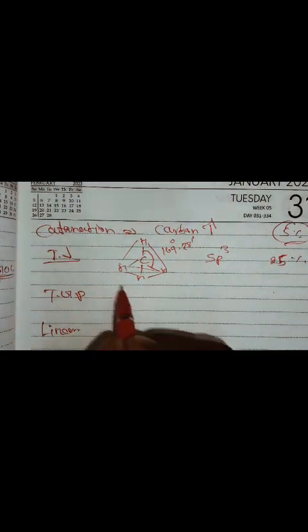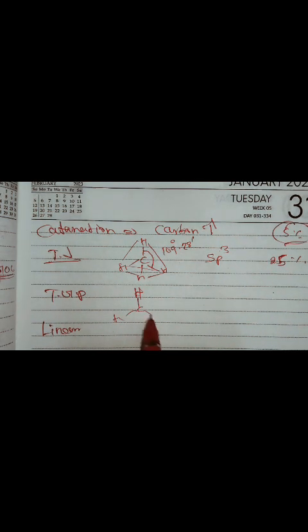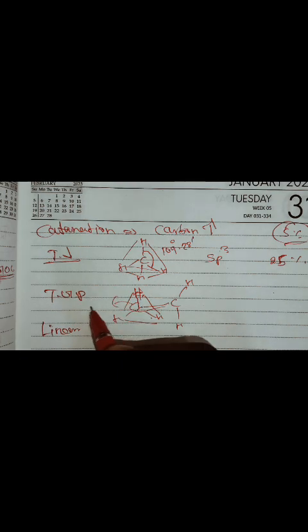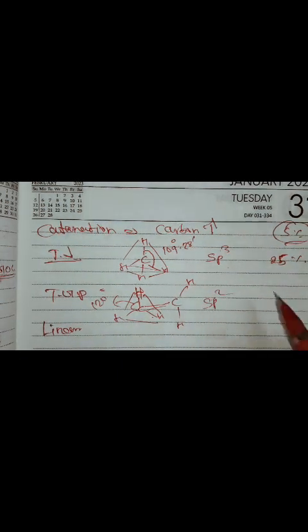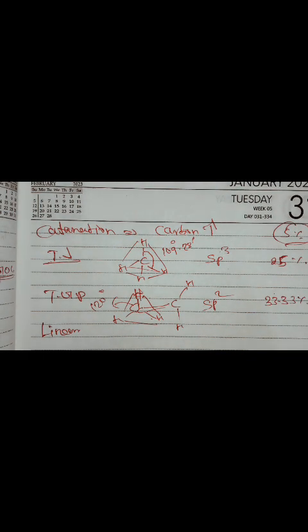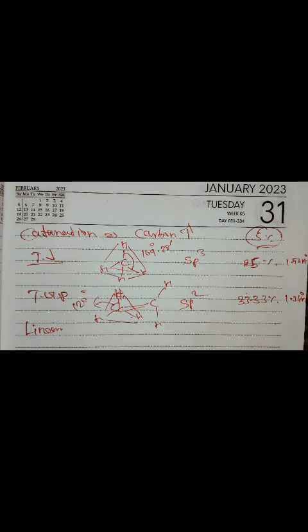Okay, the trigonal planar geometry: there is a carbon with hydrogen, hydrogen. For this trigonal planar geometry, the bond angle is equal to 120 degrees, the hybridization is sp2, and the percentage of s character is 33.33 percent. The bond length is equal to 1.34 Angstrom.